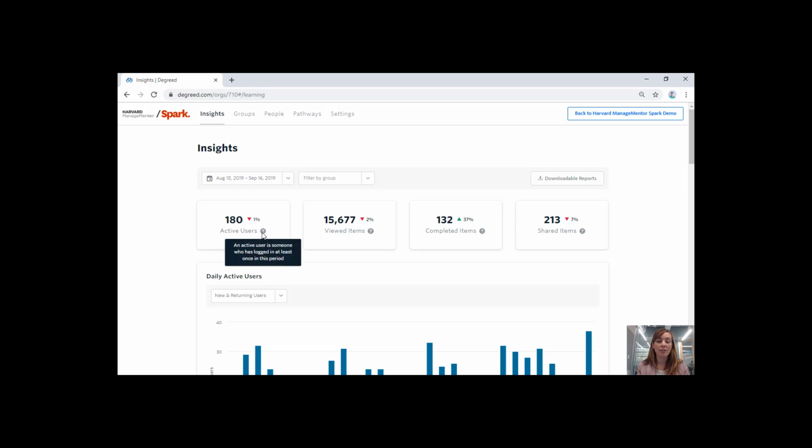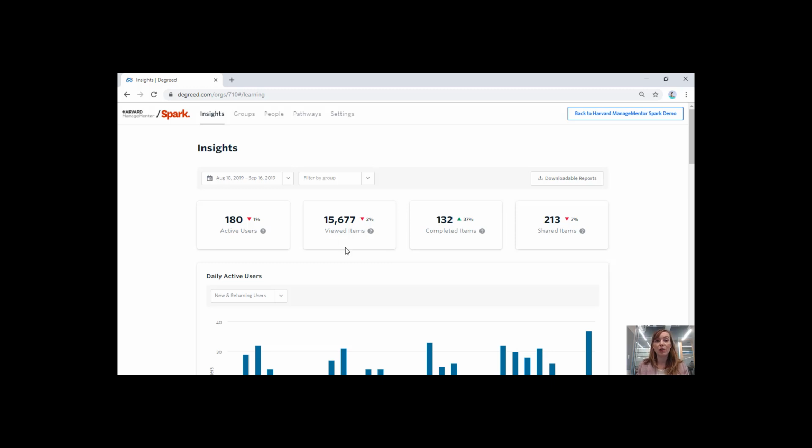You'll see that every metric has its definition if you forget what those definitions are. You'll also notice that there are some triangles, inverted or upright. They can be red, they can be green, next to each one of these metrics. Those triangles are indicating the percent change from the prior period of the same length. So for example, here I've set this for the past 30 days. So this is showing me that this 30-day period, as compared to the one prior to it, has 1% fewer active users. So the active users is down 1% from that prior 30-day period. So that's something that I'll probably want to keep tabs on: are my active users going down or are they going up? It's one way to see the health.